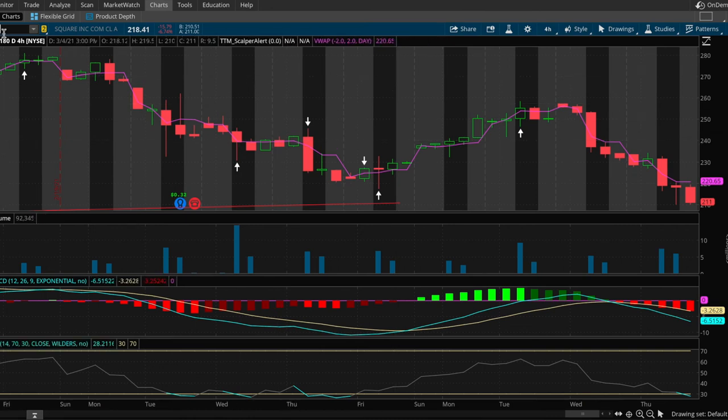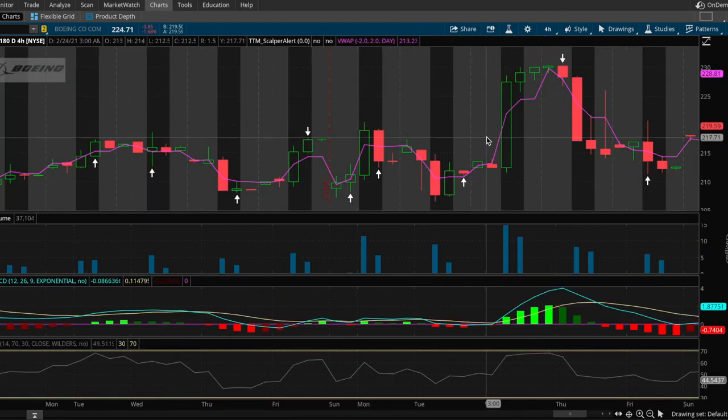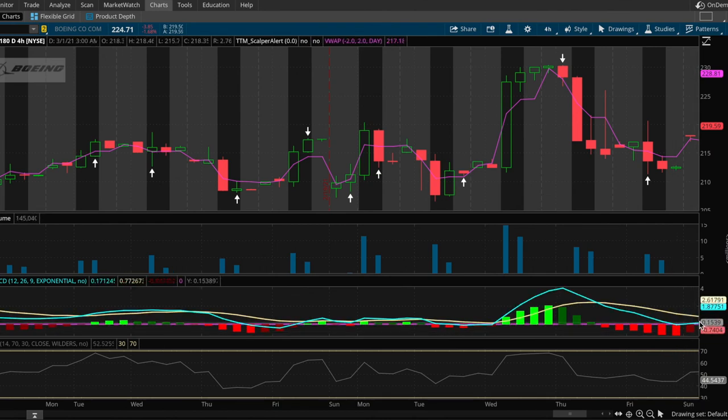My fifth stock is Boeing. Boeing has gotten a lot of hype in the past few days — we saw a large spike on Wednesday, a lot of people made money, and then a massive dive down. I want to see if it can hold this current jump and reach the $230 level again. The $210-$211 area has acted as support — again, key psychological levels. The MACD looks like it's about to cross over on the four-hour chart. Looking at longer time frames can really help you recognize opportunities in the market.